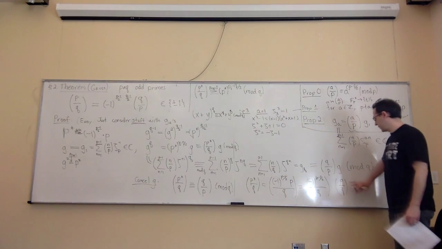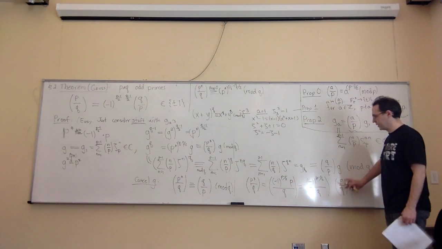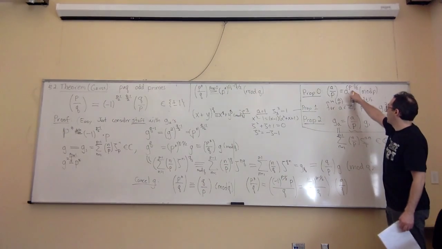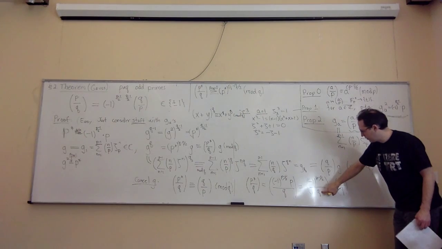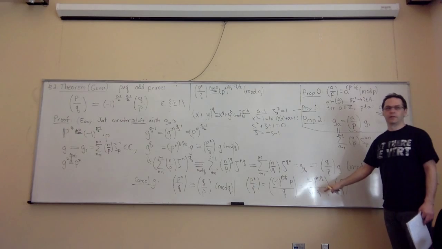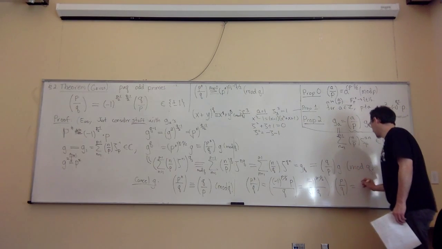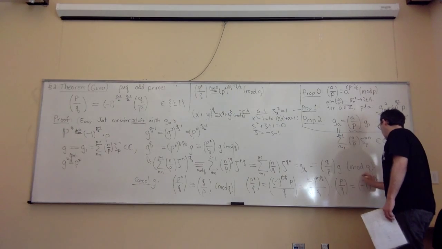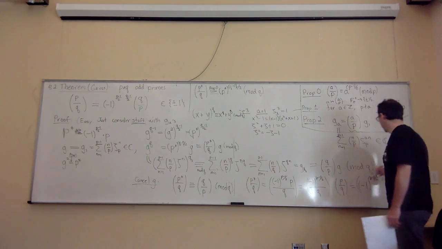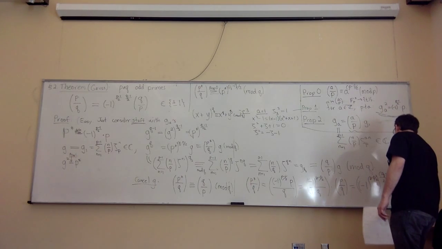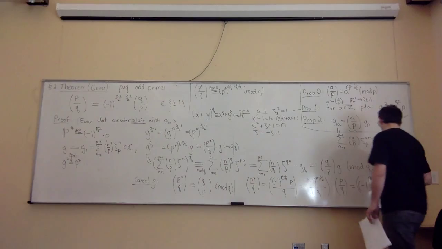So p on q, that's something kind of fundamental that we're interested in. This other thing, though, is just a number. You can raise it to the power of the denominator minus 1 over 2 and evaluate it. And so here's what you get. It's minus 1 to the (p minus 1) over 2, that whole thing raised to the power of (q minus 1) over 2, all times p on q.